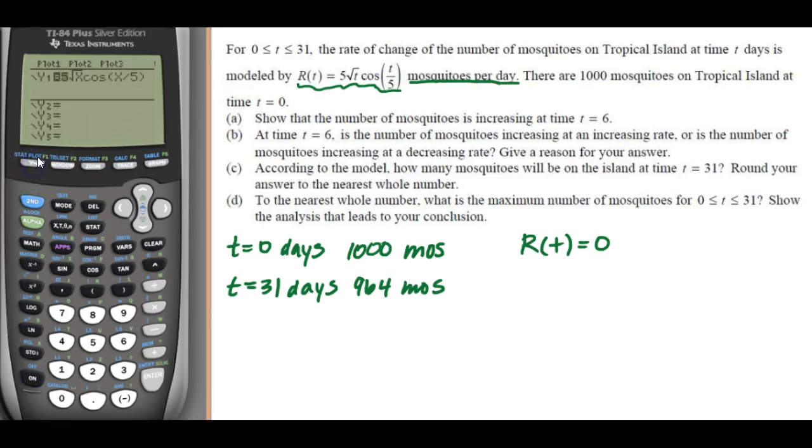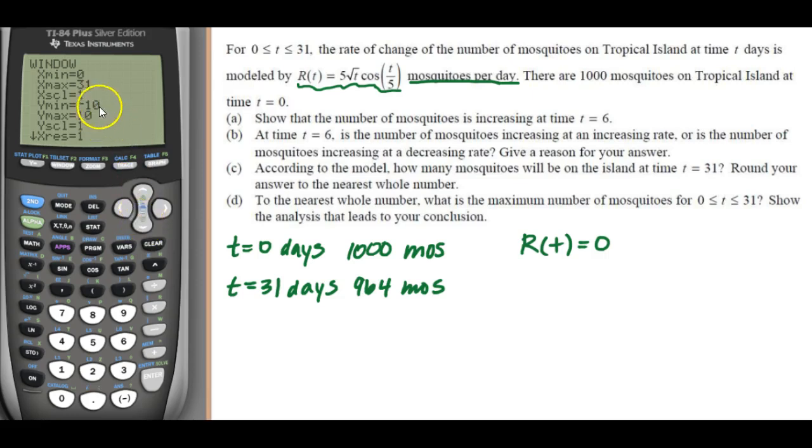And we already have it stored, so here's our y1. Before we graph it though, I'm going to go ahead and modify the window. So x min, so x in this case represented our t, and we only care about what's going on between t's between 0 and 31. So our x min will change to 0, and our x max will change to 31.